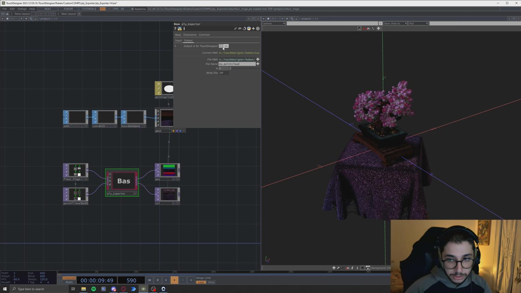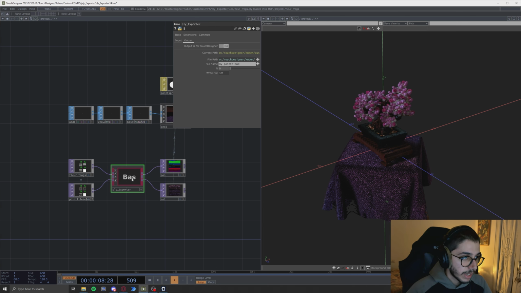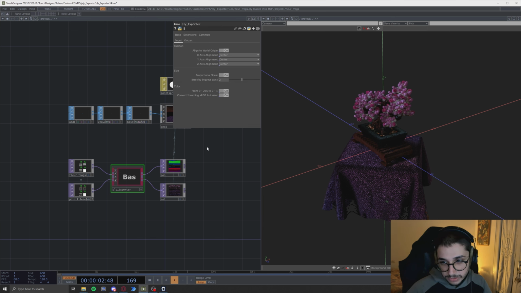And all that is doing, we can check it as well inside of the component, is that the operations for the color aspects are actually reversed. They are applied in reverse.